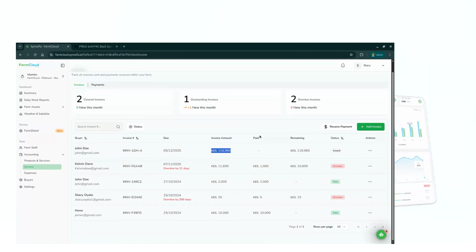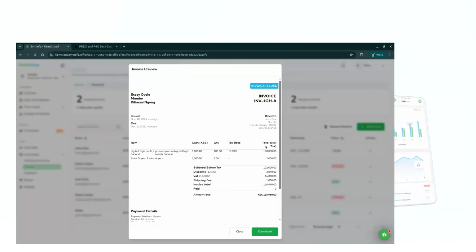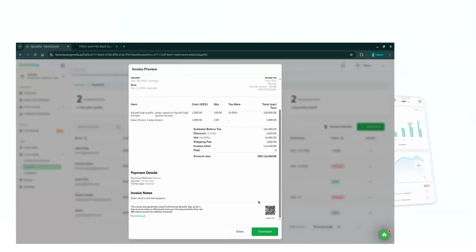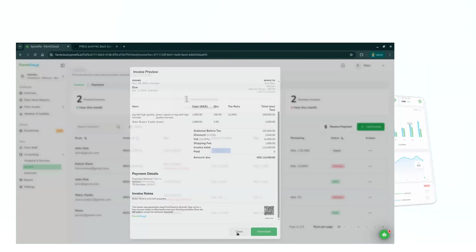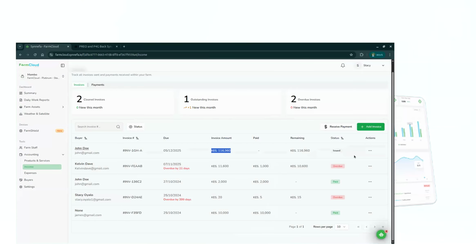Then you save the invoice, and its status where we can download it, sending it physically to another person.